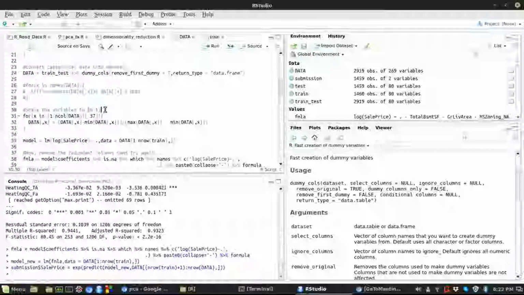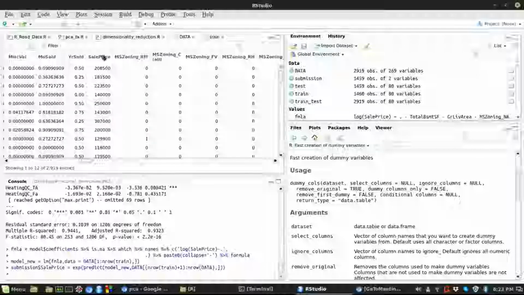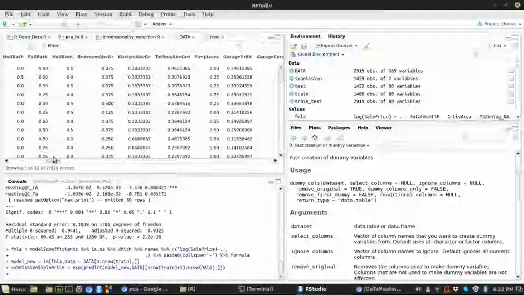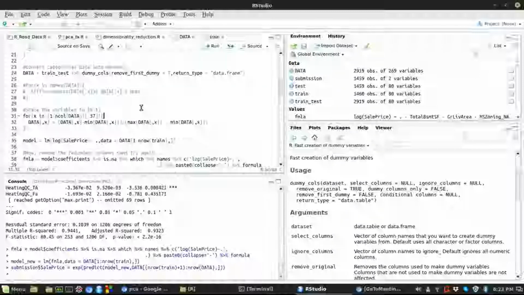Now it will matter when you are going to do linear combinations of the variables. When you are going to do PCA, it will matter that you have scaled them. If you don't scale them, then the variables which are having huge numeric values will dominate, right? The sale price is huge, so it will dominate automatically. That is why I'm scaling them. But for the linear model itself, scaling is not an issue. It doesn't matter whether you scale it or not.